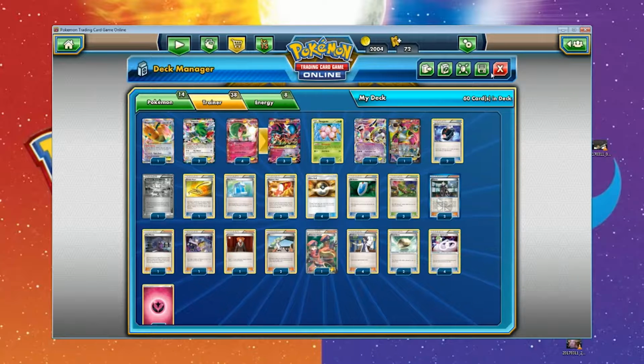Hey guys, Bonzi-chan here, and today I'm just going to talk to you guys about what I played for Portland Regionals, what I went against, and how I did. So, to get the how I did part out of the way, I ended up going 5-4 for the day. Didn't place well, didn't do well.